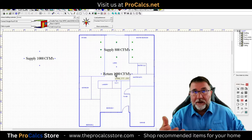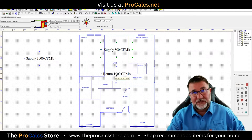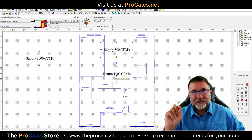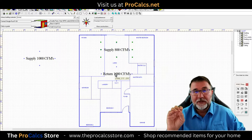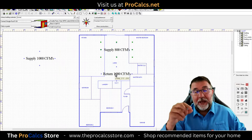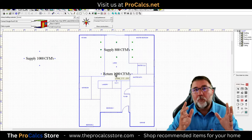We want the duct work to be perfectly sealed. People who do blower door testing typically also do duct leakage testing, and I strongly recommend having both done — it's usually not that expensive. If they pressurize the duct system and put a little harmless smoke into it, someone in the attic can find exactly where the smoke exits, identifying leaks in the supply or return. Don't just have somebody do a visual inspection — cracks can be very small.